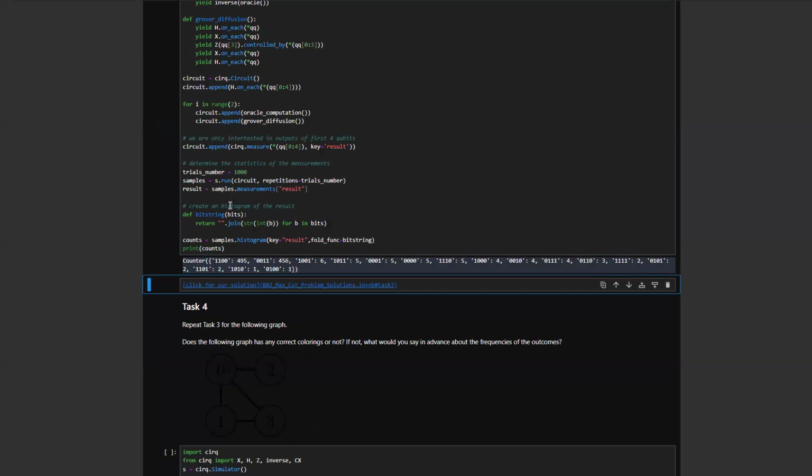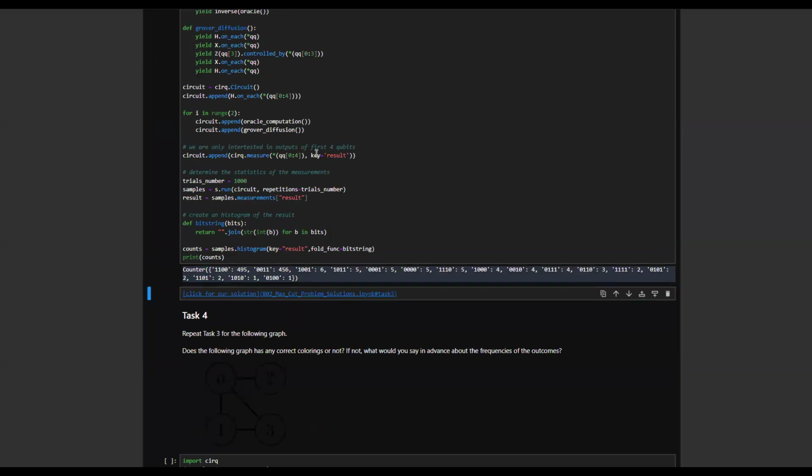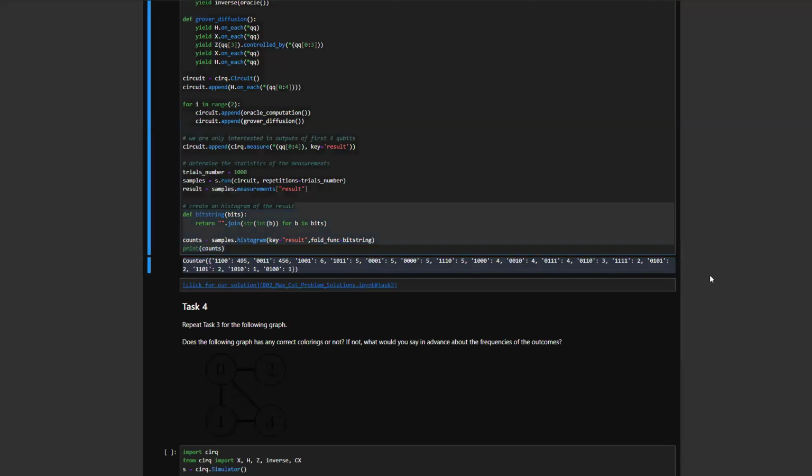Let's remember that Grover's algorithm is a probabilistic algorithm, meaning we won't get results with 100% certainty. Well, in our case, this could happen, but it would be quite unlikely. Usually we'll take, because what we're doing is we're amplifying the amplitude that has the correct answer. That is true. And if you want to practice, you can do it for task 4.